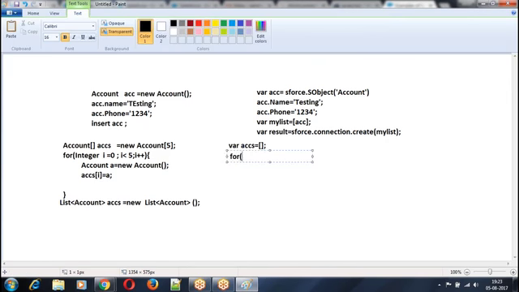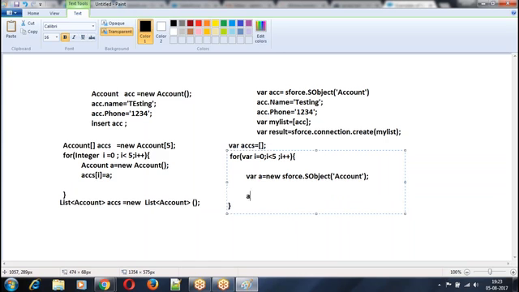Then I am giving what? I equal to 0. Some size, you are taking 5. Now, how do you put the elements into the array? Var A equal to new S4 dot S object. You got the record. Now we can put them in ACCS of I equal to. This is one pattern of writing.